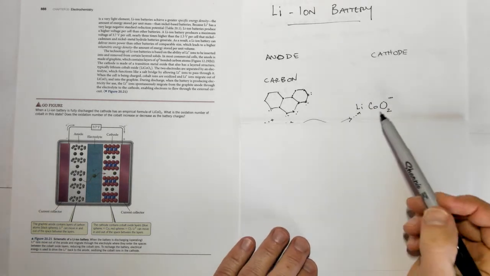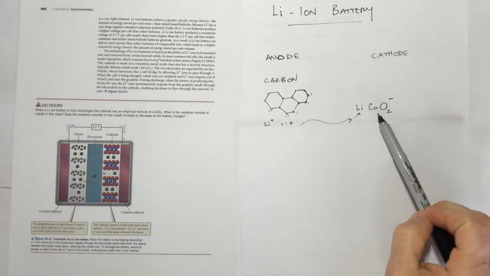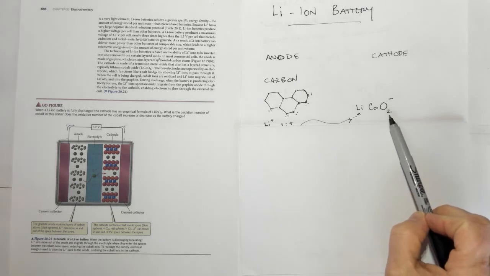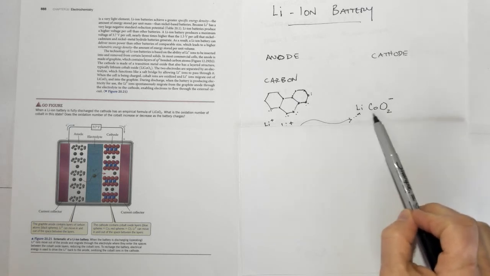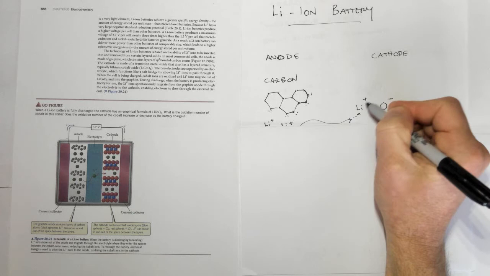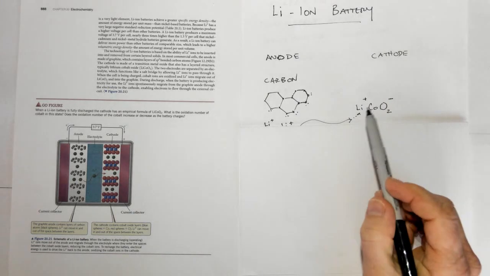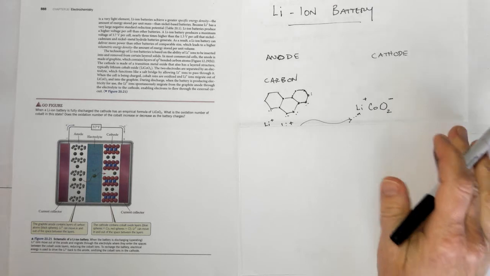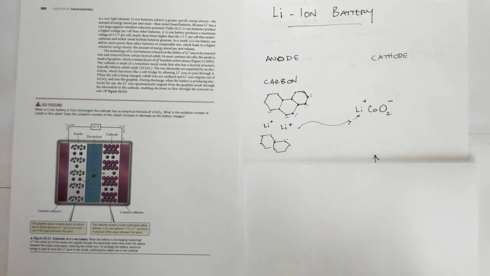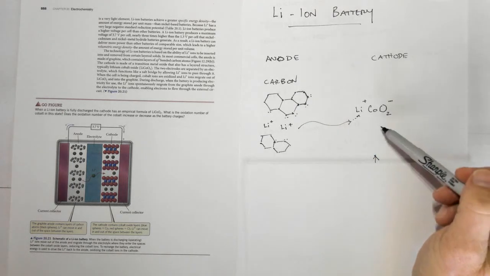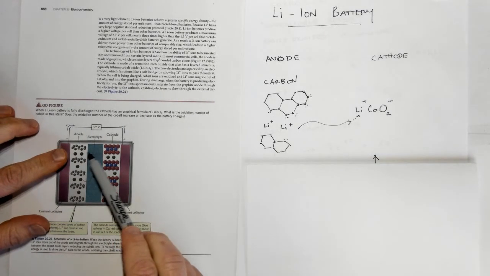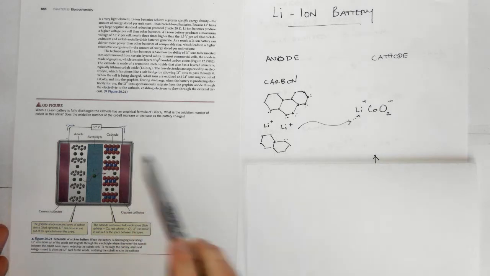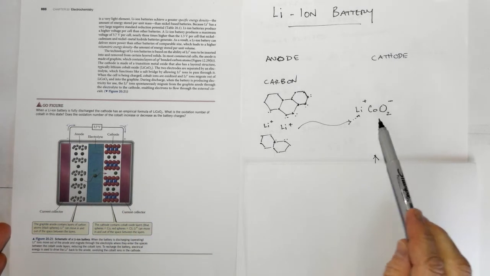The cathode would be a heavy metal oxide, usually cobalt oxide, that makes a polyatomic ion like this that lithium ions could grab onto, or lithium +1 ions would be attracted to. So the cathode would be this lithium cobalt oxide right here. Now the lithium ions are actually the electrolyte that flows between the anode and the cathode, and the lithium ions are sandwiched in between these carbon structures. And then they're also sandwiched between these lithium cobalt oxide structures.